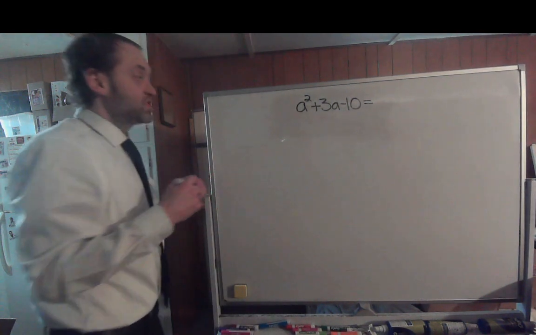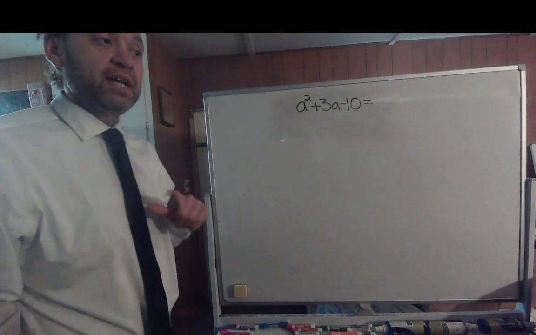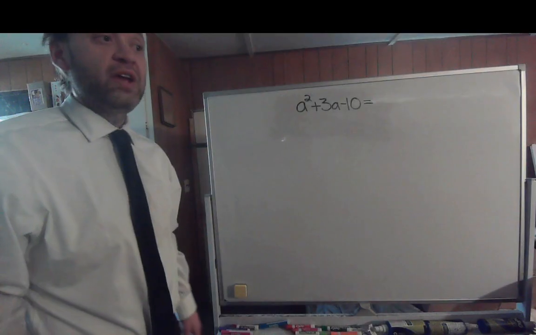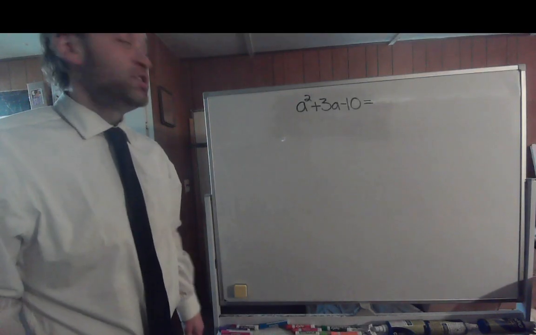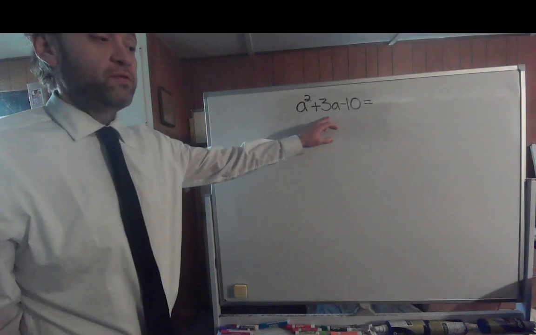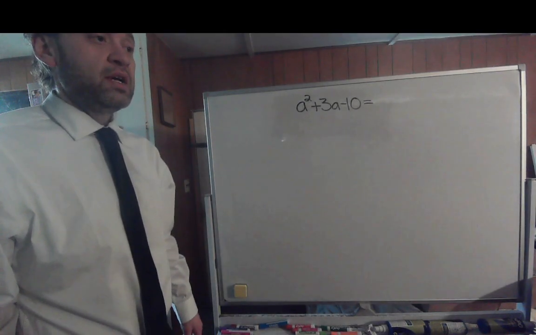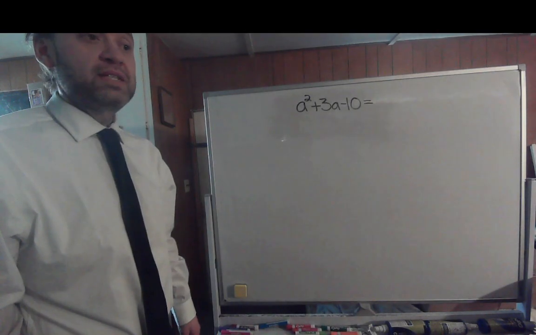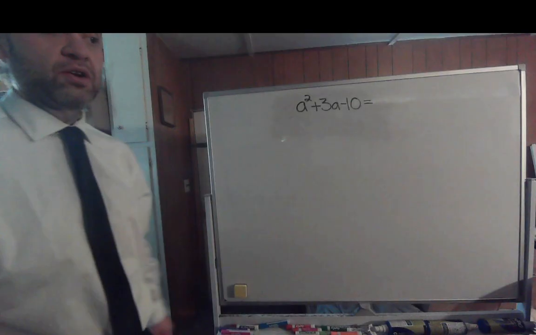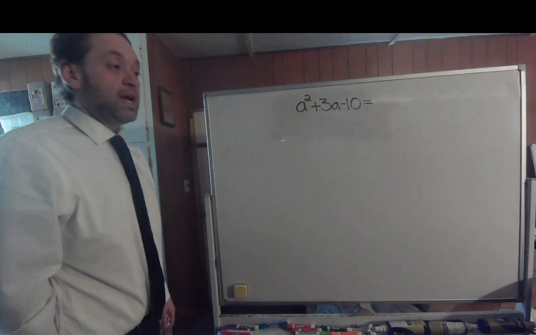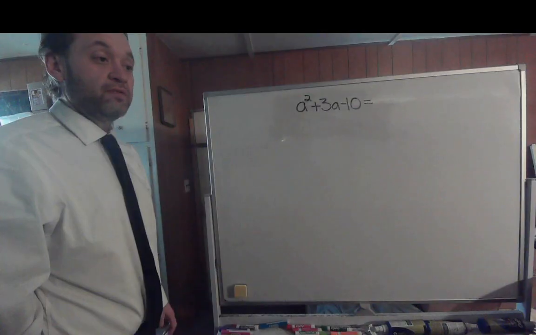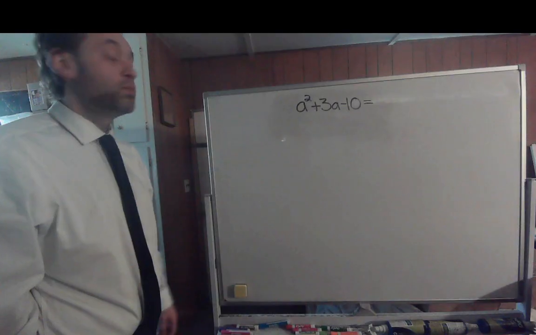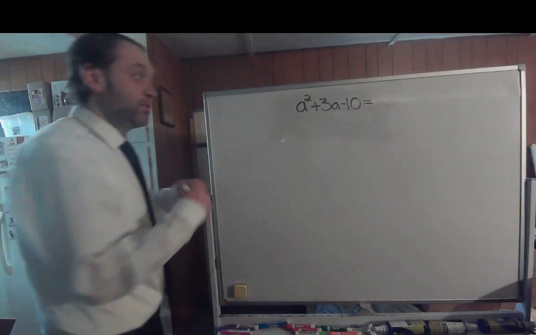So let's start here. How about 1 and negative 10? Because 1 times negative 10 is negative 10, but if you add 1 and negative 10, you'll get negative 9 for your middle coefficient. That's not going to work. This time, negative 1 and 10. If you add negative 1 and 10, you get positive 9. That's not going to work. How about negative 2 and 5? If you add negative 2 and 5, well, what do you know? You'll get a positive 3.